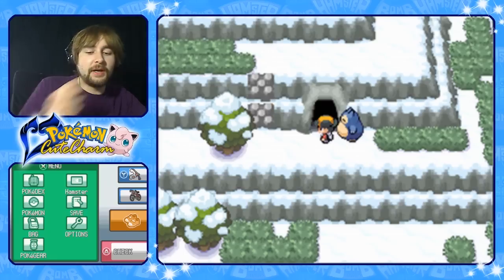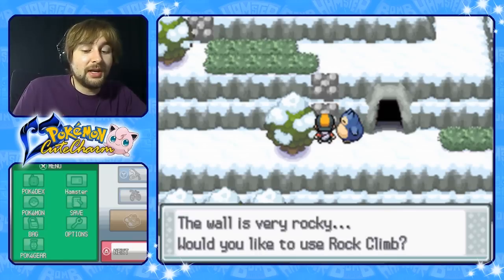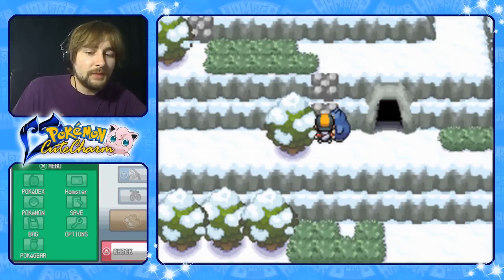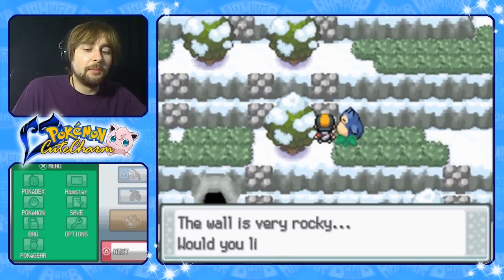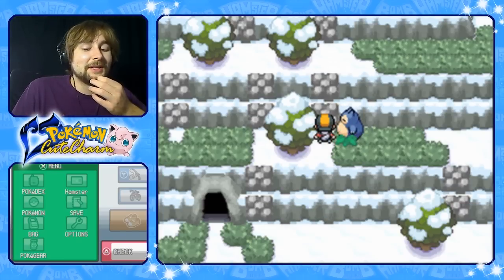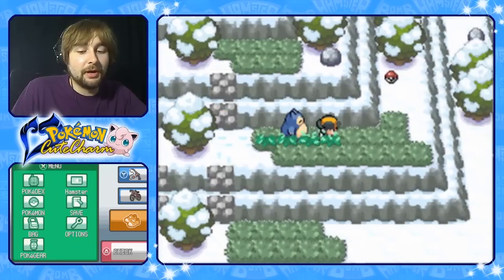How on earth do I get up to the... No, I don't want to use Headbutt. I'm trying to get up into this next level, because this highest level here, I believe, is where we're going to find our Pupitar. Or that cave over there. No, this is definitely wrong. I know this is wrong. No, I did a bad thing. It's a Pokeball, though. Might as well grab it.